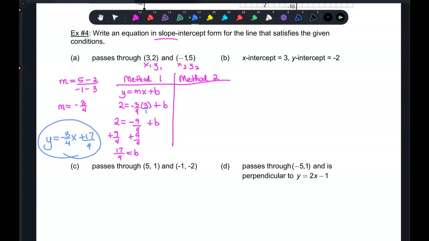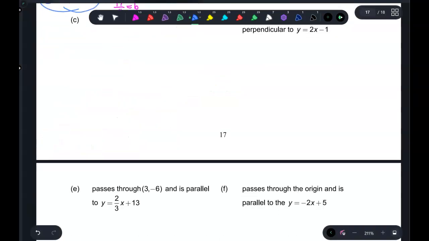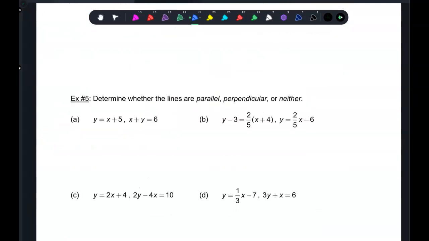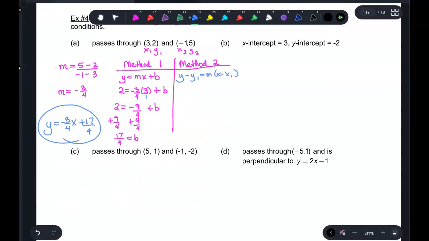Okay, I'm going to show you a different method. This one is going to use point slope form. Are you allowed to do either of them? Yes, but on the worksheet, it's going to have you write it in point slope form and then convert it to slope intercept form. So in other words, you're going to have to do both. This is my preferred method. I 100% prefer method 2, it is way better.